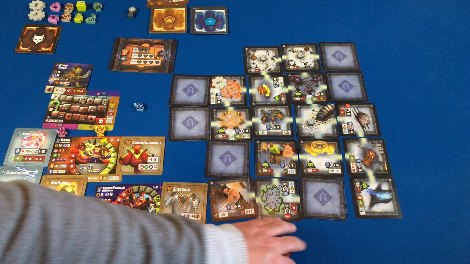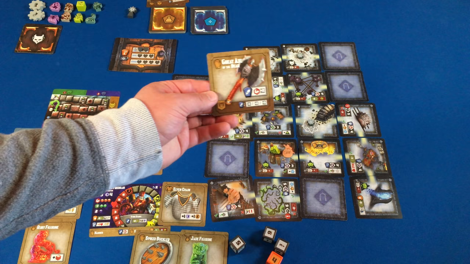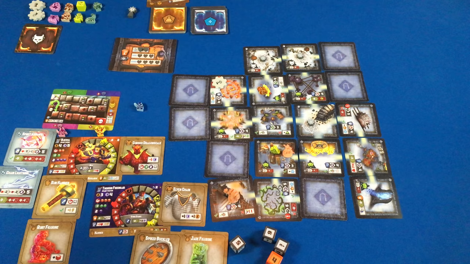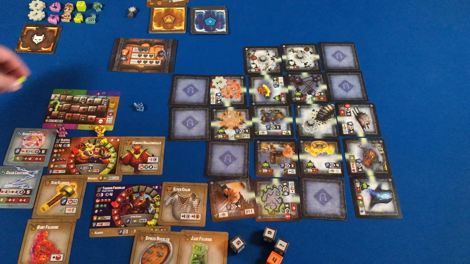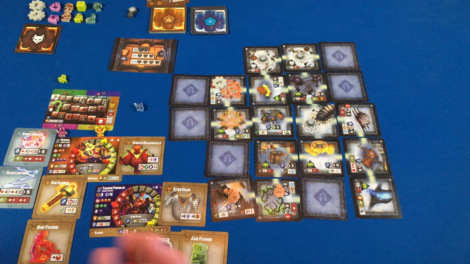Let's draw a loot. Oh, the Great Axe of the Bear. Okay, that's really good. Putting that on Thordin, an attack plus 2. Oh, Thordin wants that Great Axe very, very badly. Okay, that's cool. I could move. There's no sense in moving. Well, I guess I could move into the trap. Let's just do it. Let's move into the trap, and then I'll try to take care of it next turn if we're going to need to.